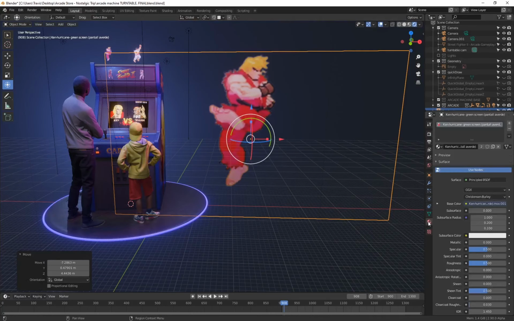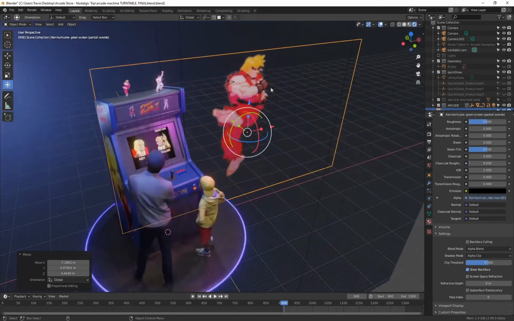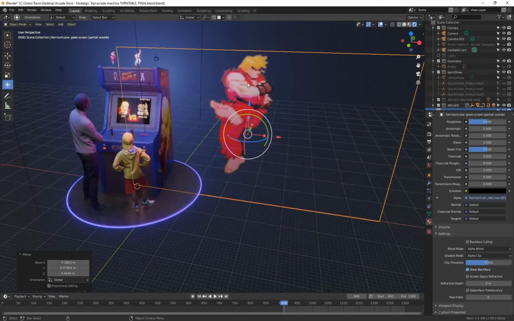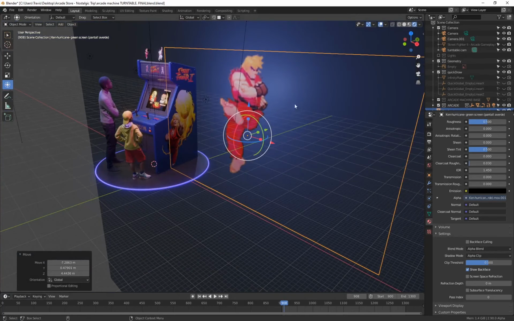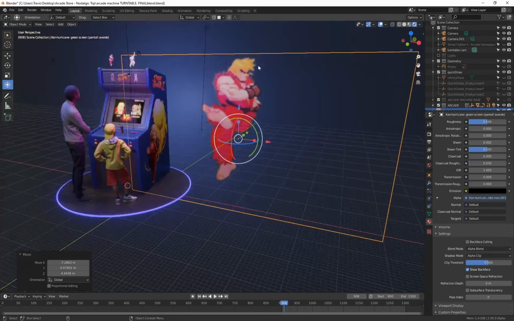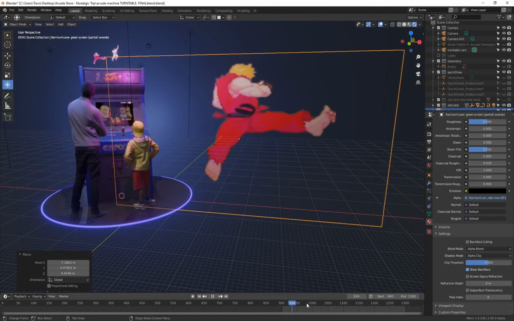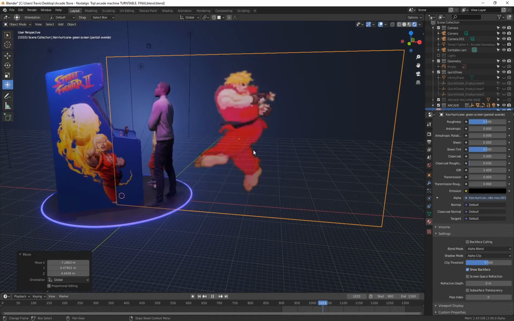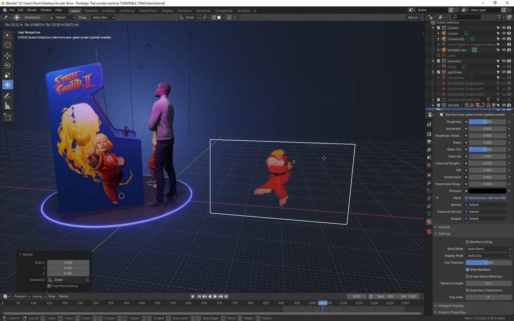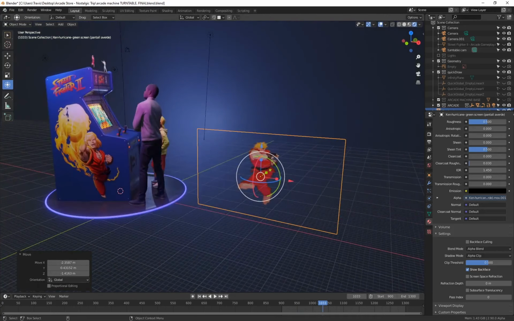And another thing to take note of under the material settings, your shadow mode over here, usually it's on opaque. Put that on alpha clip so that any shadows that are being cast from the chroma keyed video, it'll actually cast the silhouette of that character, because sometimes it's going to cast a hard shadow of the actual plane. But if you change it to alpha clip, it's actually going to cast whatever's been chroma keyed out. So now you can see there's a chroma keyed video playing in real time in Blender. So a really interesting way of using green screen footage inside of Blender.